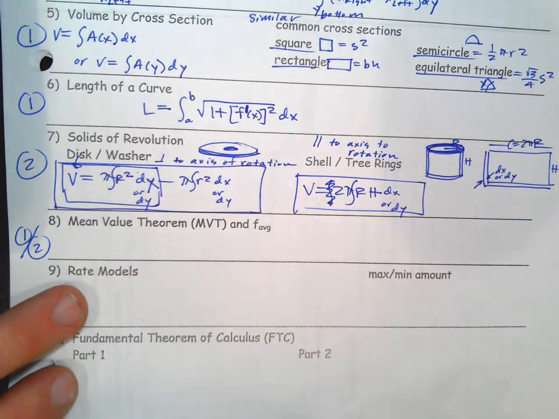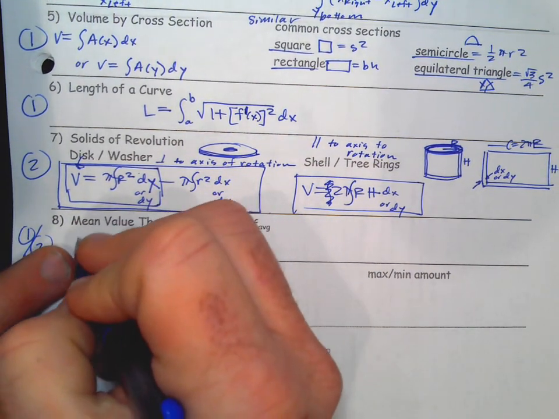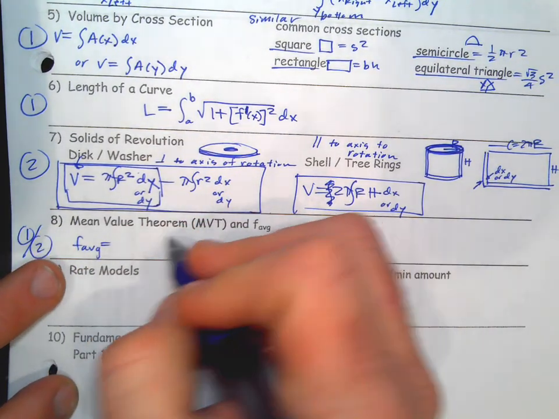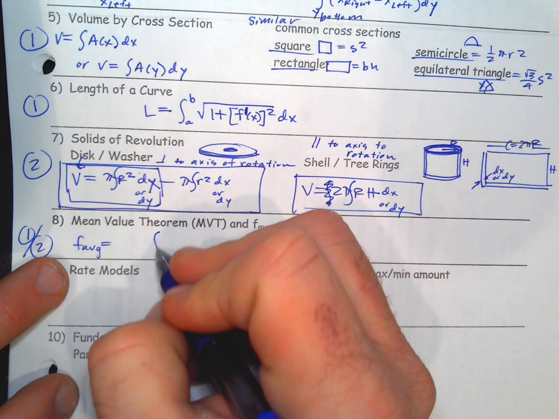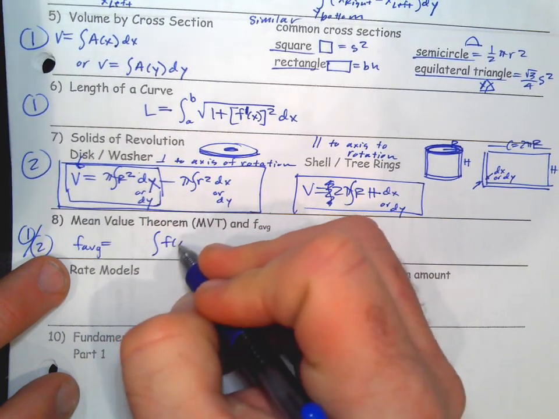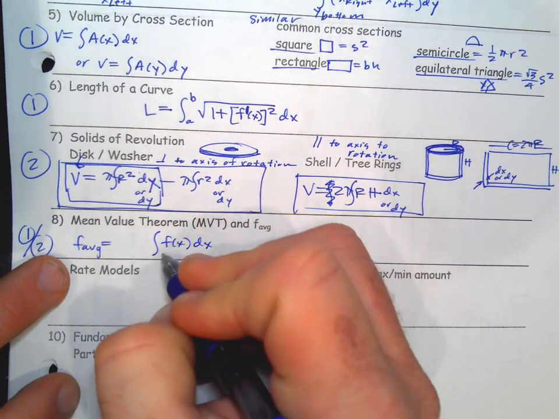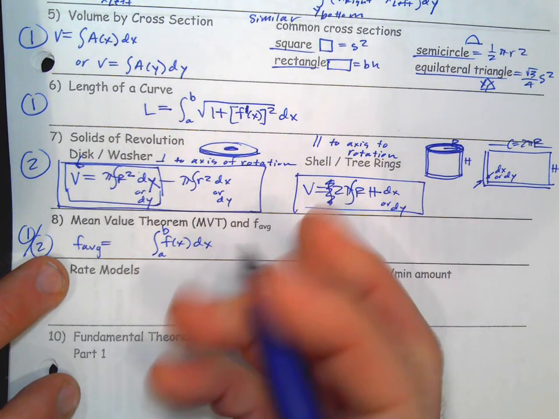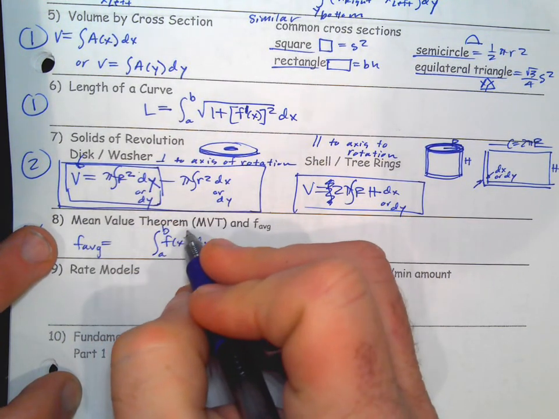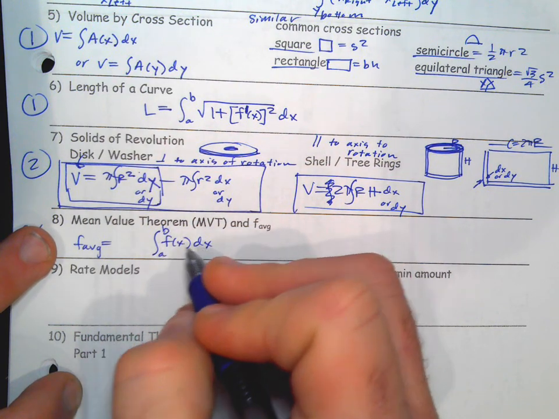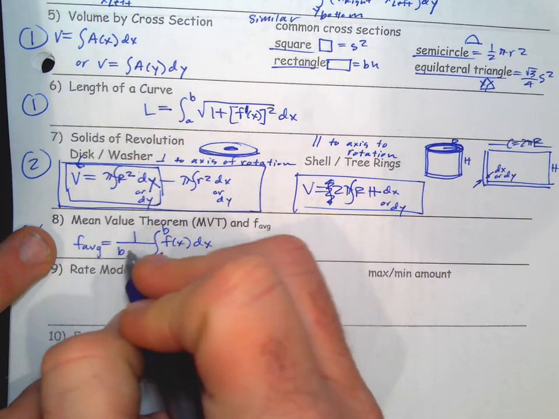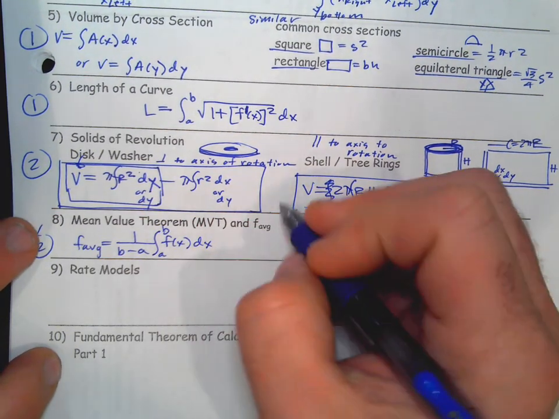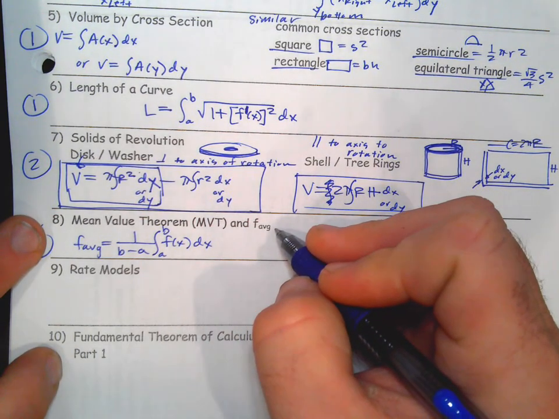So mean value theorem, the idea, I wouldn't memorize this formula because you'll mess it up, is we find the area under a curve and then we flatten it out. And now it looks like a rectangle. The height of that is what we're looking for here. So if we have the area under the curve and the area of the rectangle, if we just divide by the base of the rectangle, we'll get the height of the rectangle, which is what we're looking for.